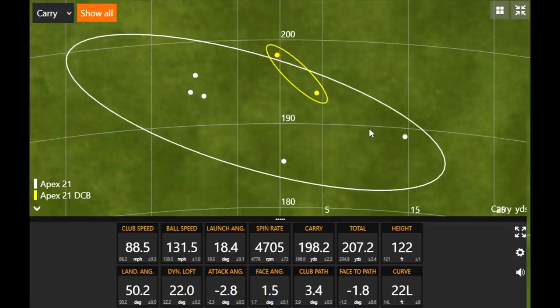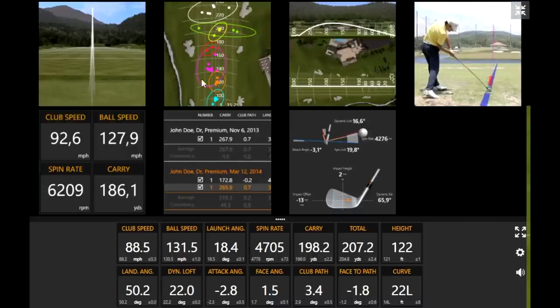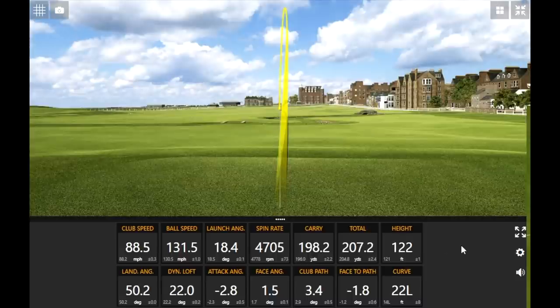Yeah, it's interesting too, I mean, this is only two shots. But we are seeing the draw that you put together with the Apex 21, those three shots, did draw just a little bit more, a little more curvature than those two, which did draw. They just didn't quite turn over as much. Again, that's a small sample size, but that's just a little trend that might be emerging here. It just flew higher and flew a little straighter.